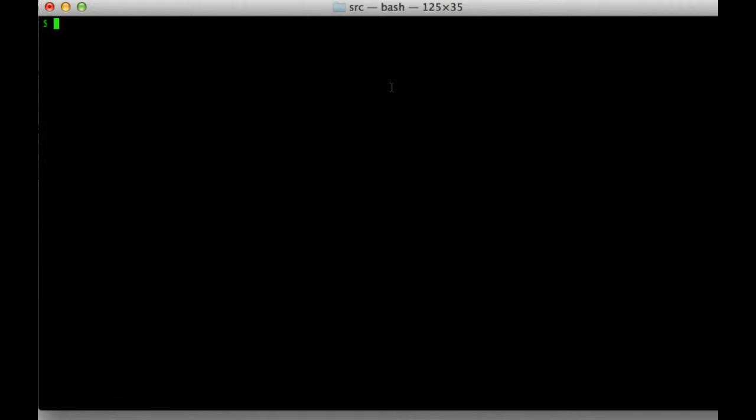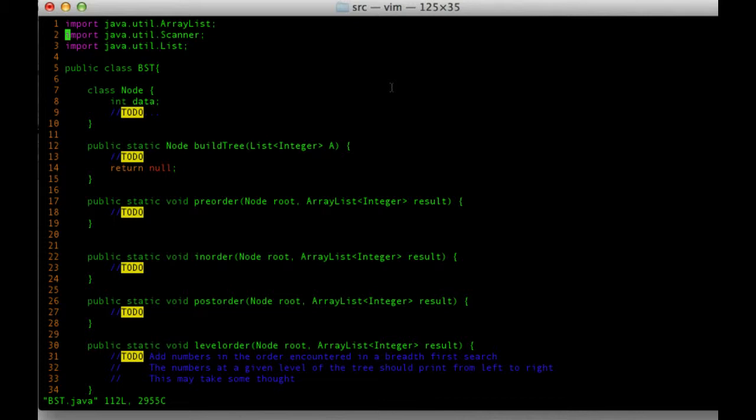And the other assignment is a BST assignment, so bst.java. This is one where I actually expect you to write some code. If we look inside bst.java, you can see that it's actually got some to-do items for you. So you're going to not completely implement a BST. You're going to write a node class for a BST, which is going to hold as data an integer. And of course, it's a binary search tree, so you're going to need references to the node to your left and to your right, and so forth.